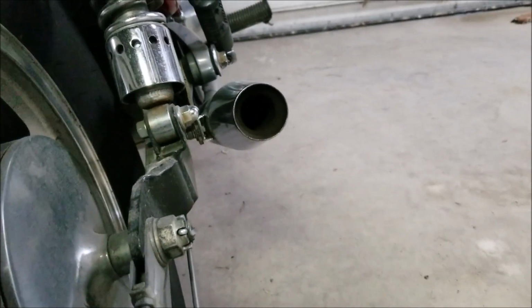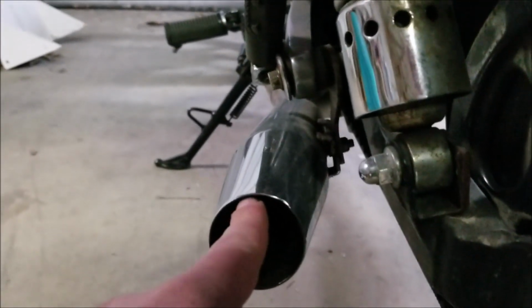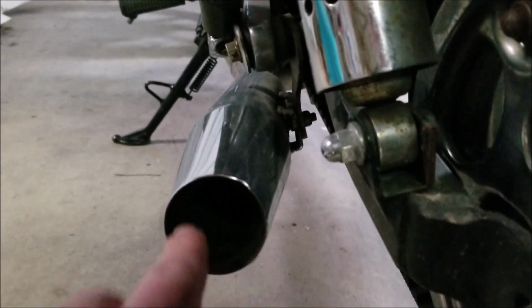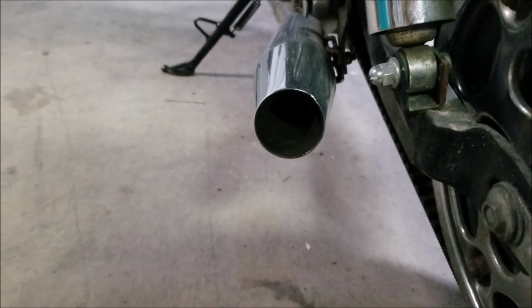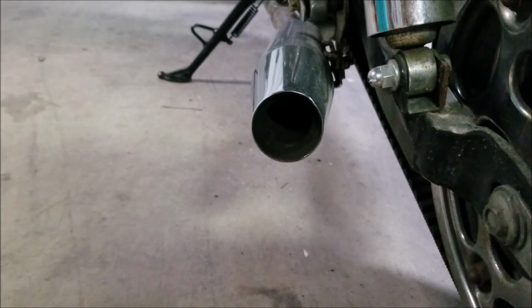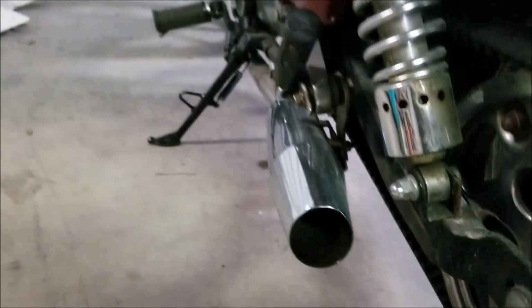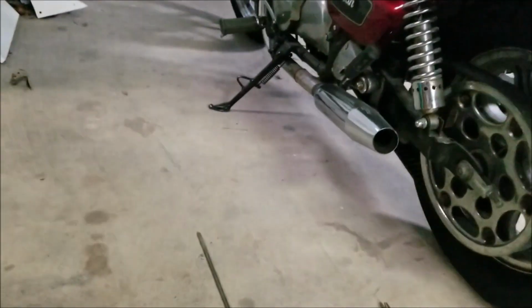The other way to do this with the Sportster pipes is to take a Dremel and cut just on the inside here where the whole baffle is welded. And then you can pull the whole baffle and all the fiberglass packing and everything out all at once, but it's a bitch of a job. And this actually makes the bike way louder and sound way better, even on a 500 like this Vulcan. But yeah, I'll do a startup for you. All right.